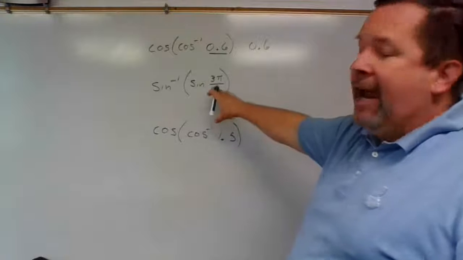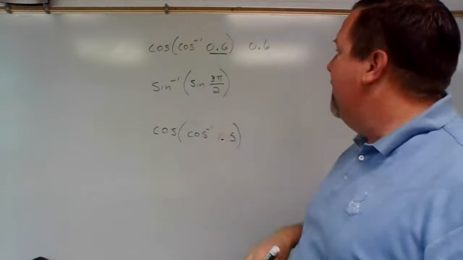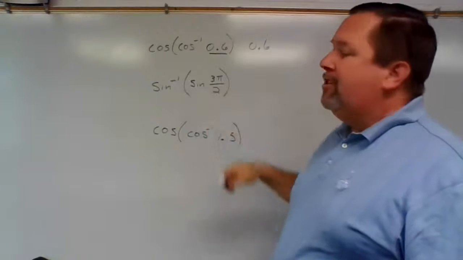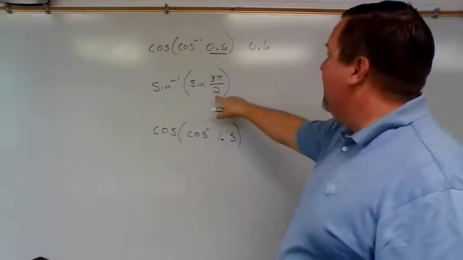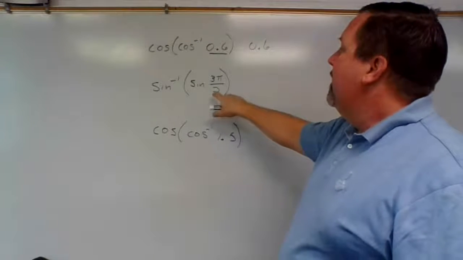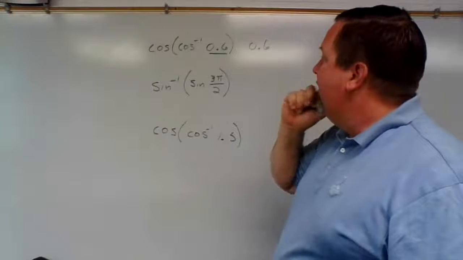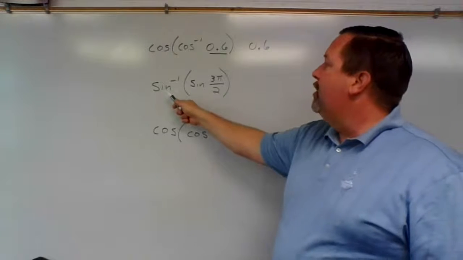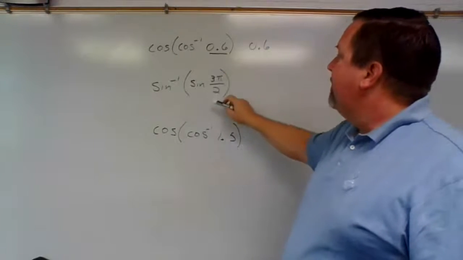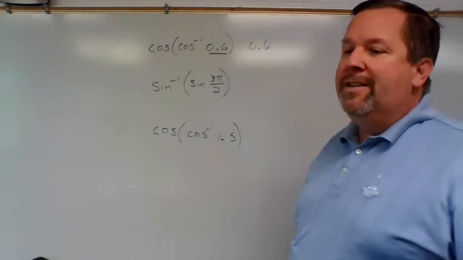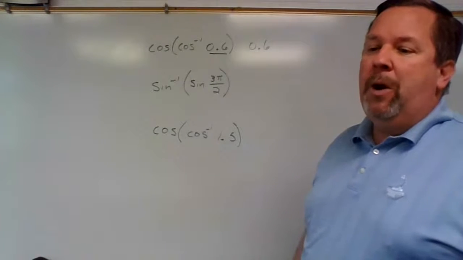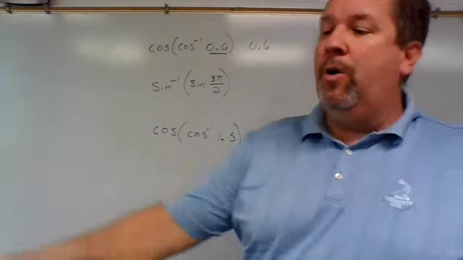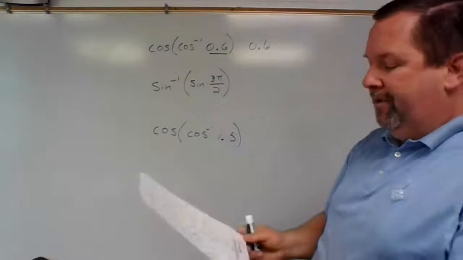Actually, this one might be okay. I'll show you why this one might work and some others might not work. It looks like these are inverses of each other, and so they should cancel each other out, so to speak. I should be right back with my x value. The problem is this. The last thing I'm asking for is an arc value, an inverse value. And 3 pi over 2 does not fit into my window of values. 3 pi over 2 is not in my principal values.